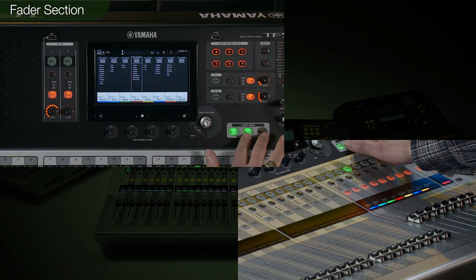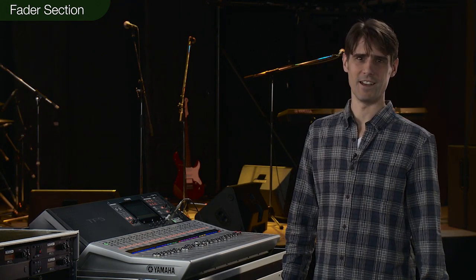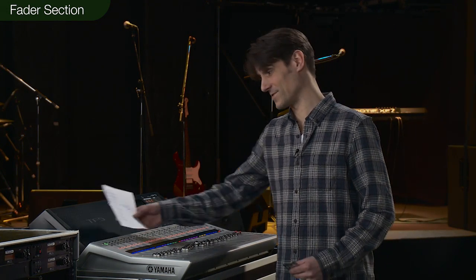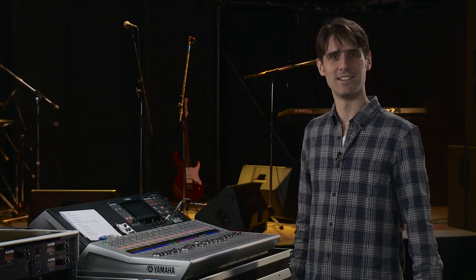If you press these 2 buttons together, you can access the custom fader bank. Here, you can choose any input channel, output channel, and DCA group to see on any fader to suit your needs. Above the faders, there's a really neat piece of design. You have a shelf to rest your script, pens, tablets, and so on. I love it.